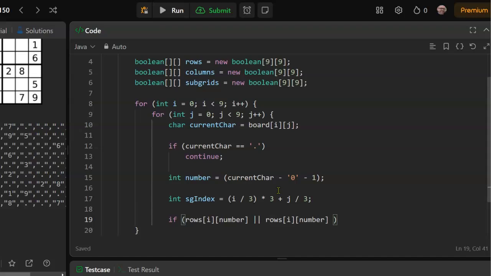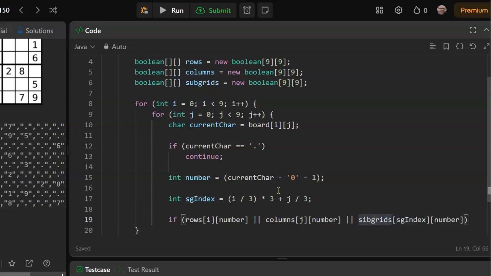Okay, or columns J number, or subgrids SG index number.